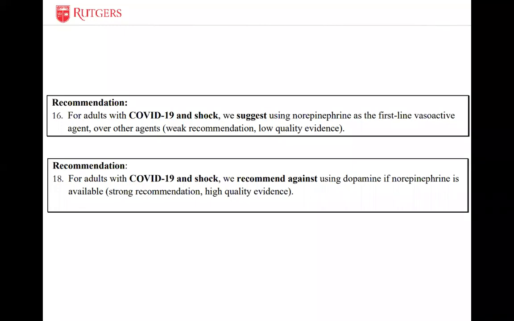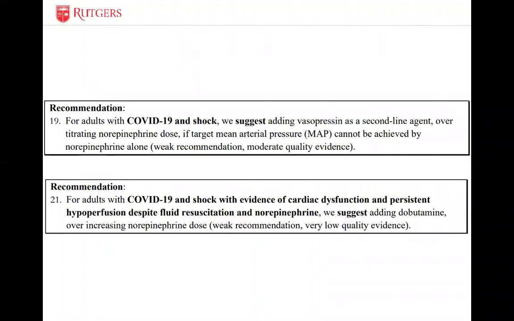In terms of studies that have looked at different vasopressors back to back, there really aren't many that are high quality. The only really good comparison that we have in the past is norepinephrine versus dopamine, where dopamine has worse outcomes, and a lot of that is driven by its arrhythmogenic capacity. So in general, SCCM is going to recommend against using dopamine as your first vasopressor agent.